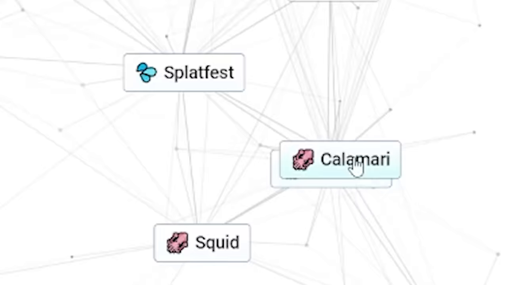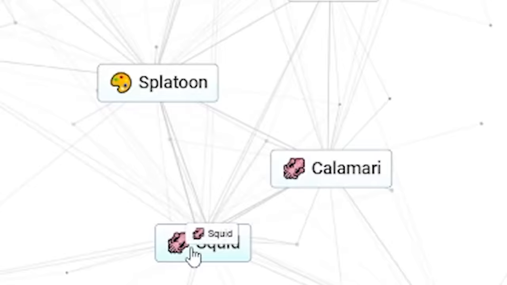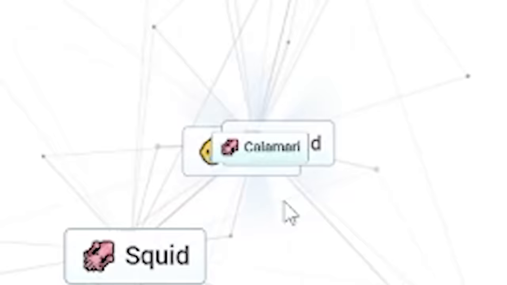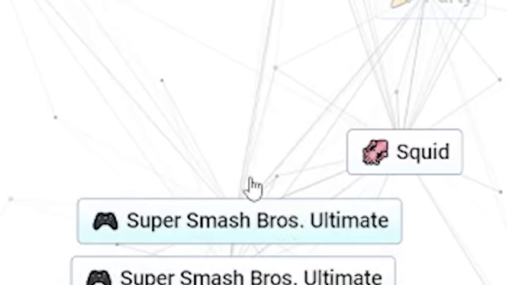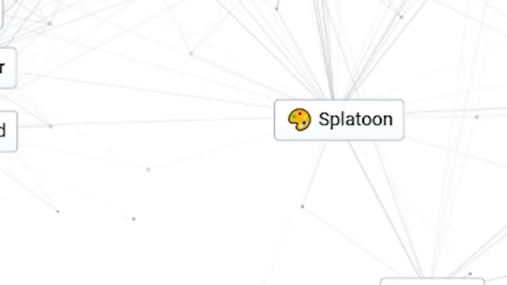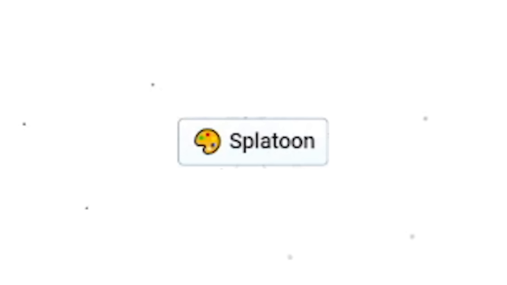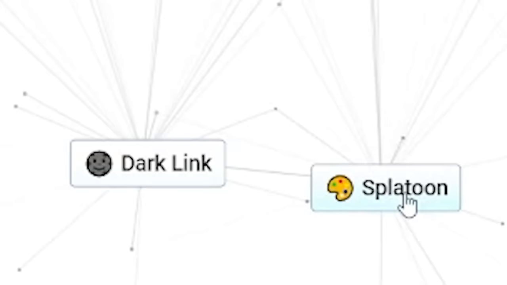Inkling, surprisingly, was one of the most infuriating characters to make. I managed to craft Splatoon, Squid, Calamari, hell even Squidward, and I still couldn't craft Inkling, no matter what combination I did. It's like the game was purposefully trying to stop us from crafting her. However, thanks to the help of Boom Da Cow on Twitter, we discovered that one of the only ways to get Inkling was to combine Splatoon with Dark Link? I can't even contemplate why nothing else worked except for that.